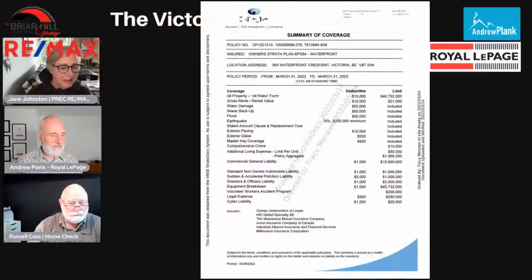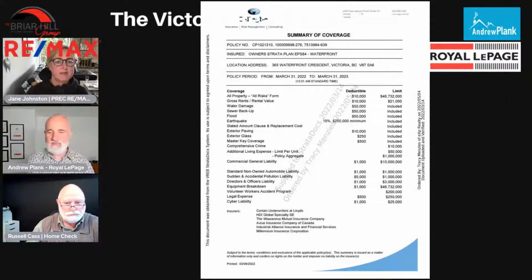It's not complex. Okay, I have another question. One of the things that has come up to the forefront in the past number of years because of fires and floods and everything is insurance. So for instance, in this case, water damage, I'm just going to remove the name because it has somebody's name on it, is at a $50,000 deductible. I know you're not an insurance specialist, but people are having to get insurance for their insurance. That's a cost that people really need to be aware of, right?